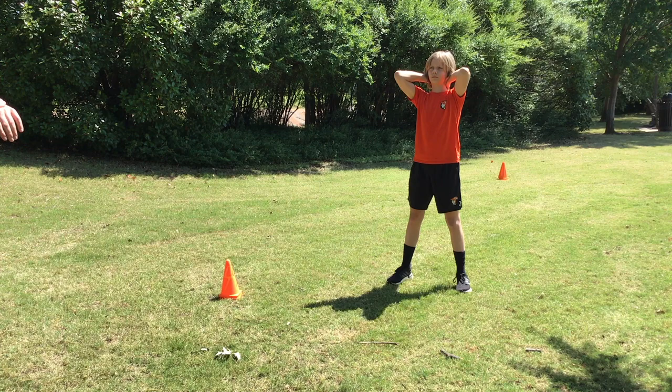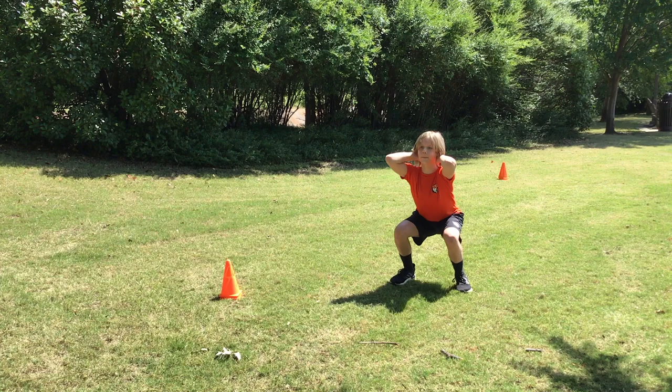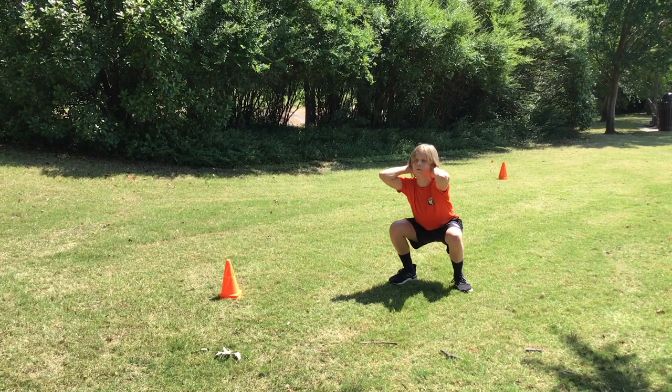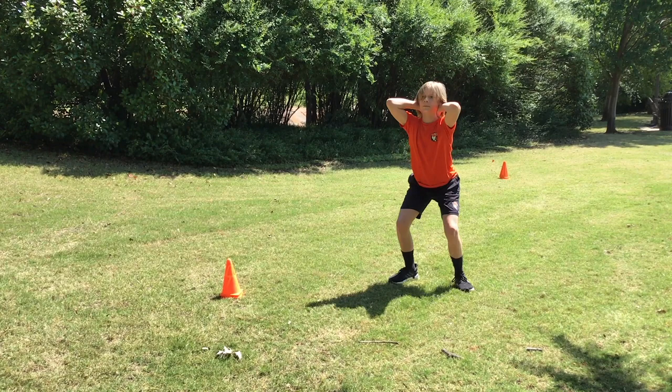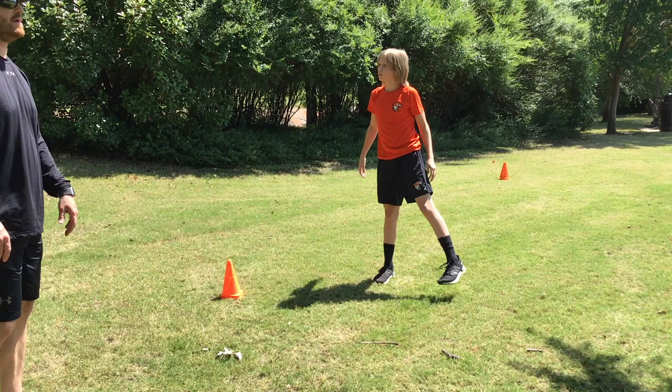Okay, ready? And go. He's sitting back, good squat. He's pushing his knees apart, very nice. Good. 10 seconds. And rest. You can get some water in between, whatever you feel like you need to do.